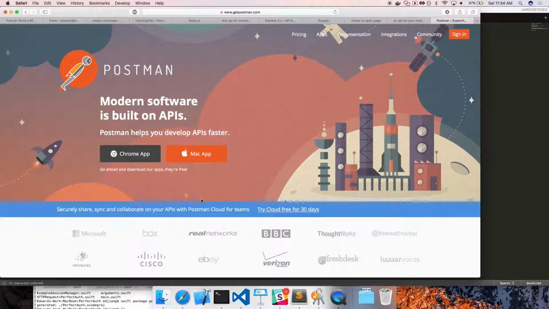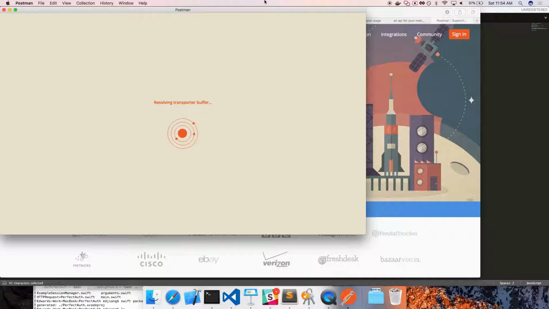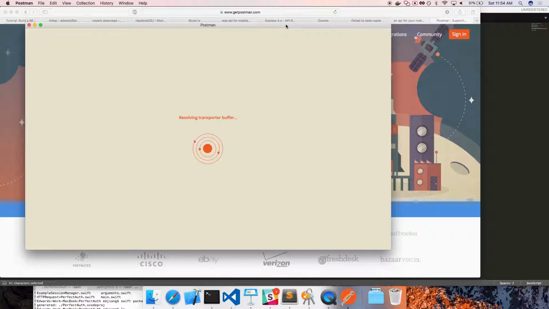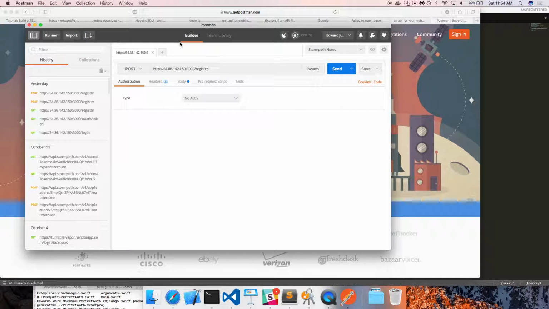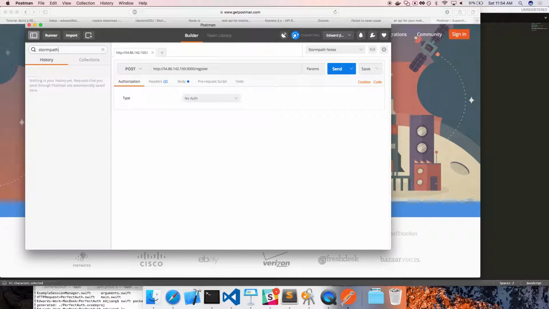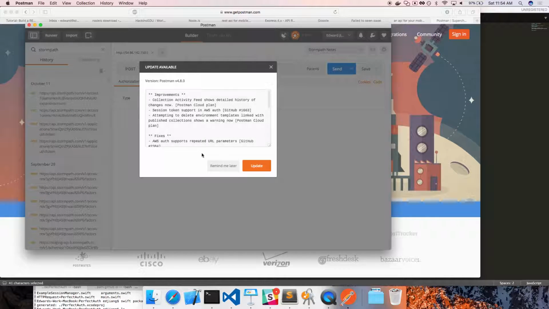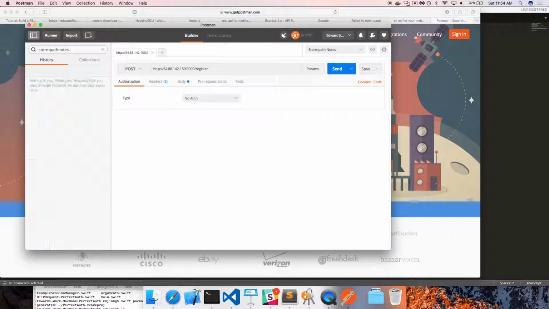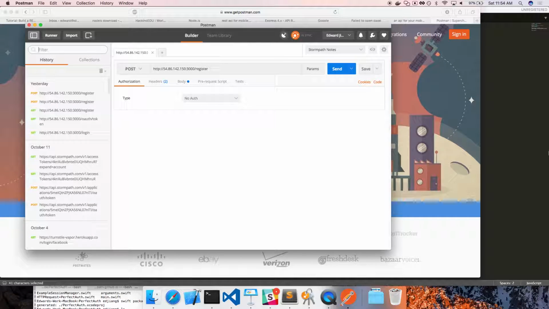I already have a copy of Postman up and running on my system. I'm not going to be able to issue a request to my own server because of my internet issues.